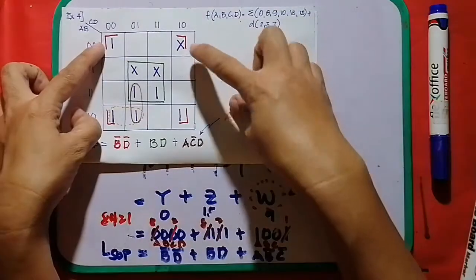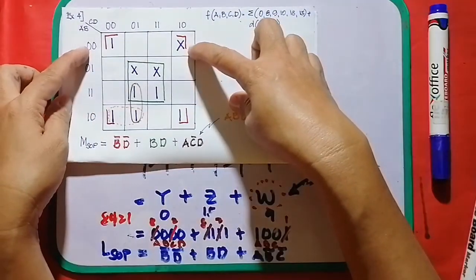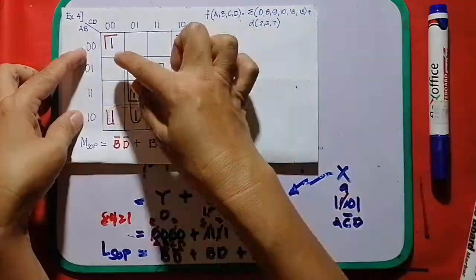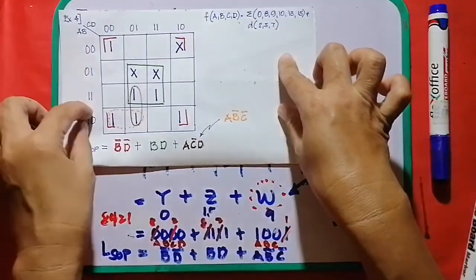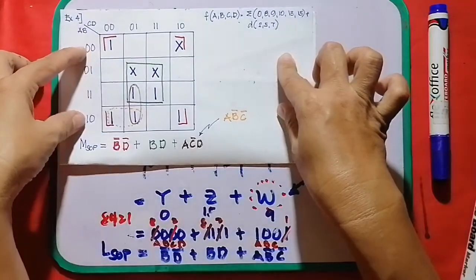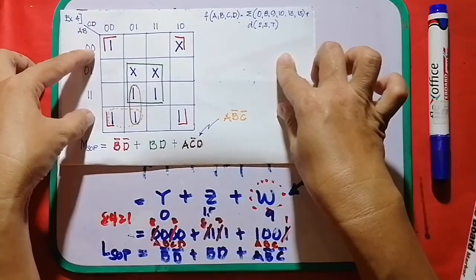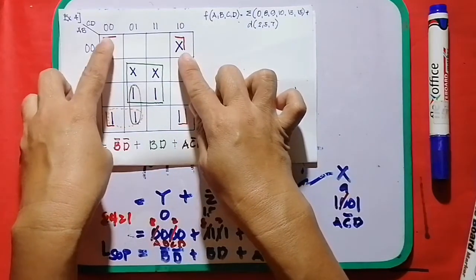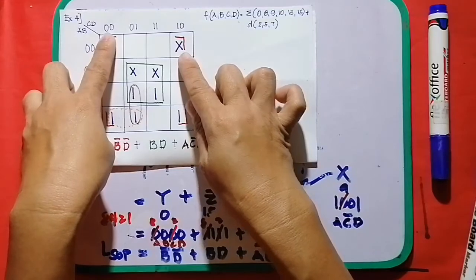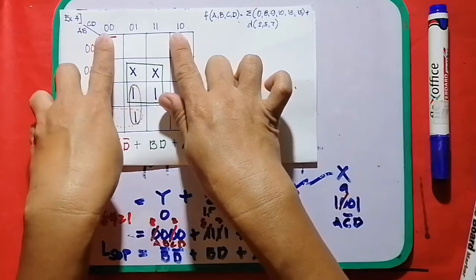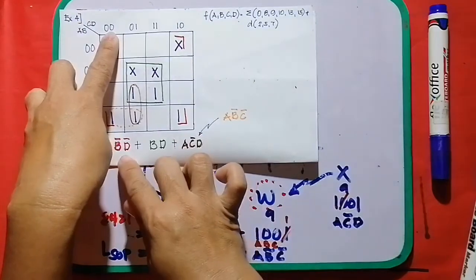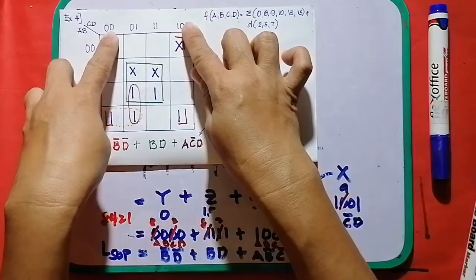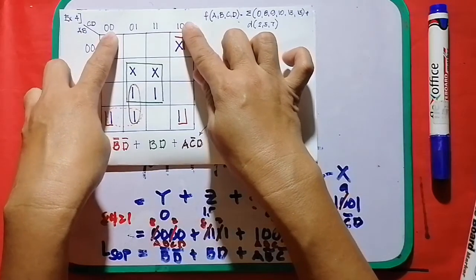Okay. So for the red group, it occupies 0, 0, and 1, 0 for A and B. Okay. So 0, 1 here, that's A. 0, 0 here is B. So 0, 1 cancel, 0, 0 would be not B. For CD, it occupies columns 0, 0, and 1, 0. 0, 1 cancel, 0, 0 would be not D. Why not D? Because that is 0 and that is min term. Recall that in min term, the normal value is 1.